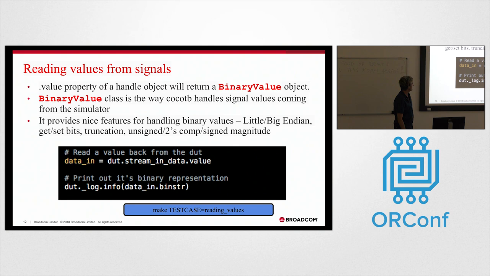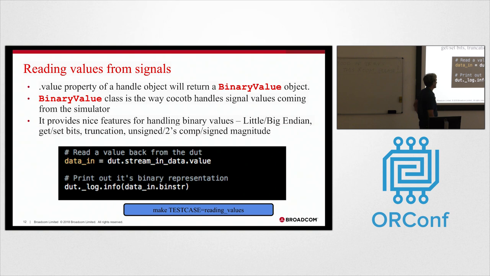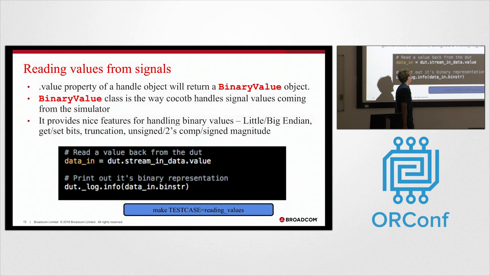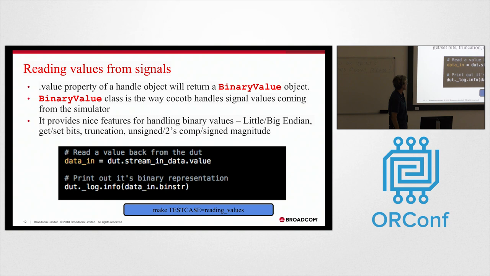Cool. So I've got references to the signals in the simulator now. How do I actually read them? You use this dot notation again, but you use this dot value. This will return a binary value object, which is a CocoTB class. It's CocoTB's way of representing binary values, and it provides a whole bunch of nice features - little big endian. You can get and set bits using the index notation in Python. It does truncation if you try to assign a bigger value than it can handle. And it does unsigned and signed stuff.